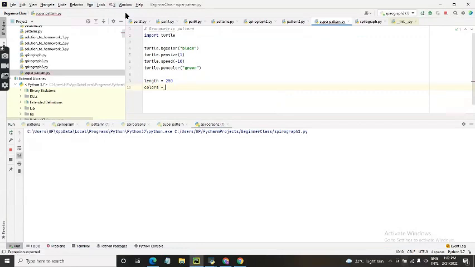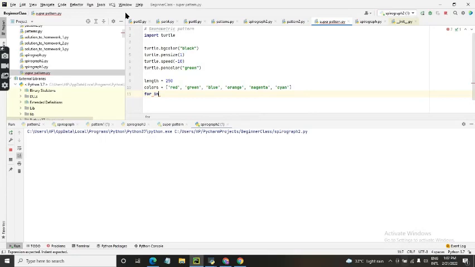We set our colors to maybe colors like red, green, blue, orange, magenta, and cyan. These are the basic colors we'll be putting. You can put any colors, but for this tutorial we use these colors.